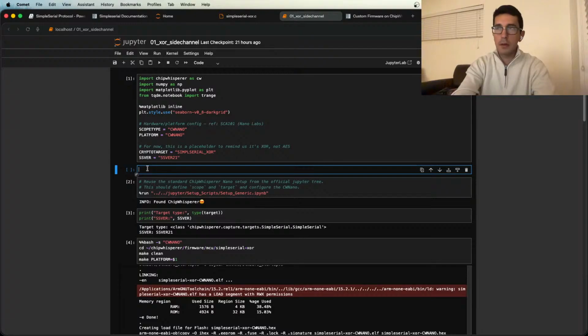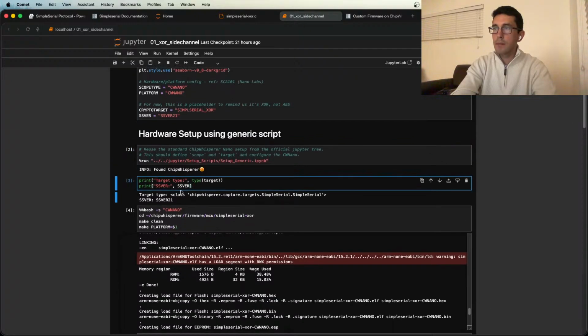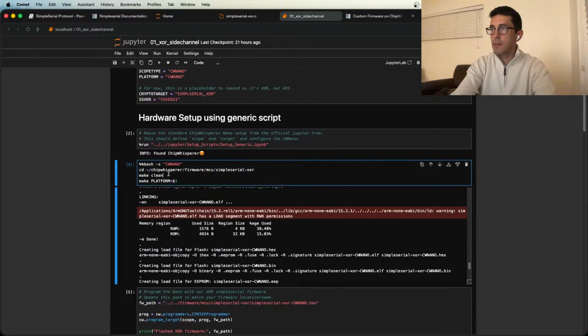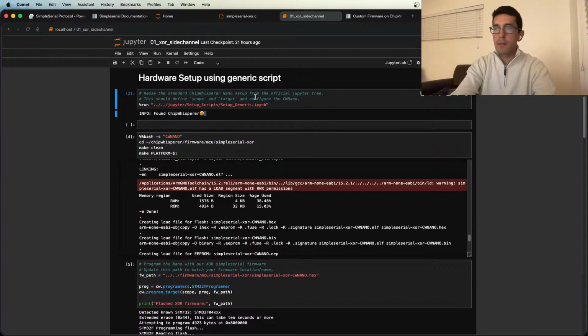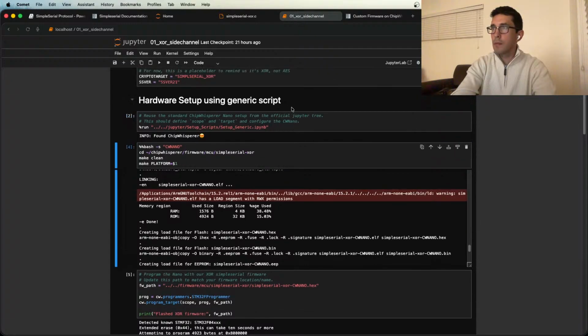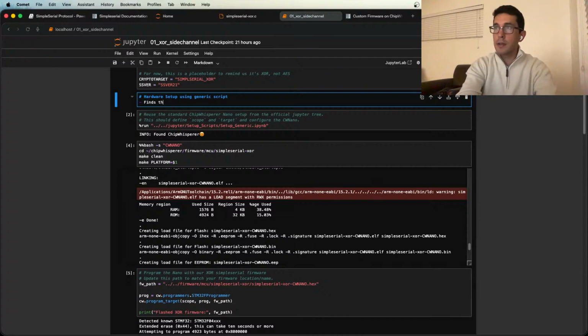This next cell is our hardware setup using generic script. This finds the ChipWhisperer.